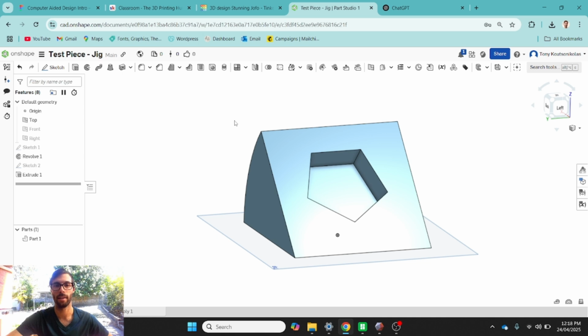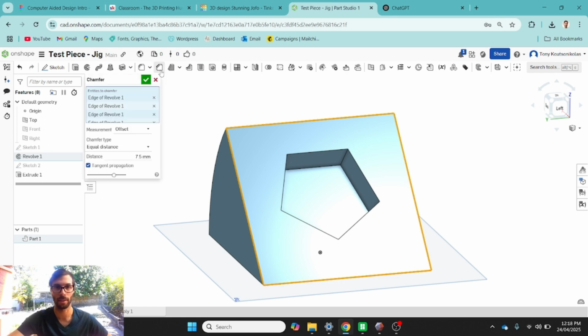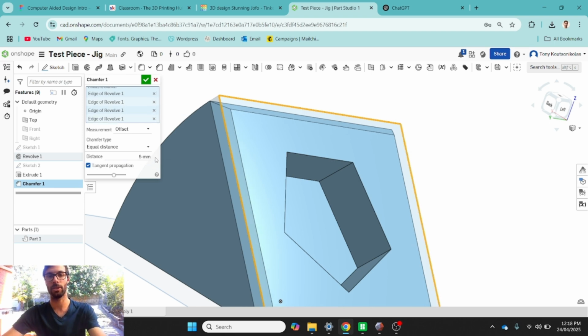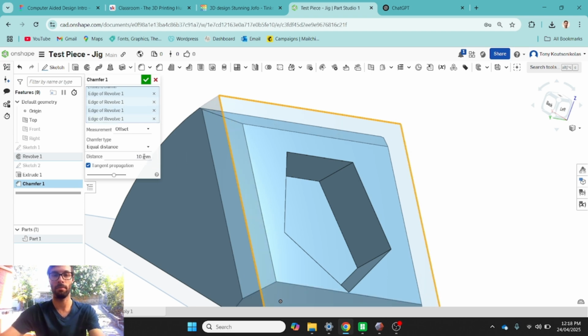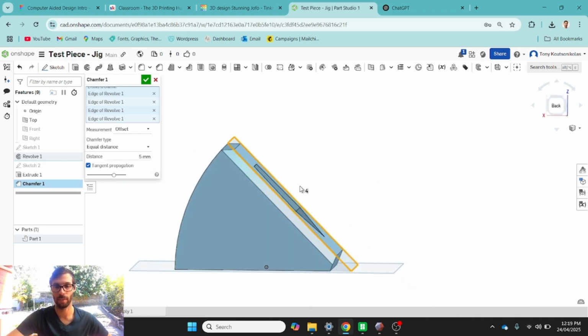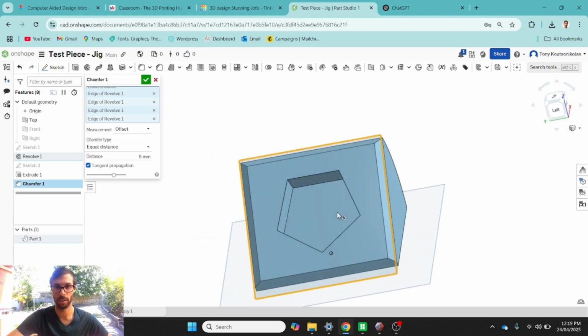And then there's a feature that I want to show you guys. So if you want to click on some edges, but if you wanted the part to look a bit nicer, you can add chamfers. So I just click the edges and click chamfer, selected my edges and given me a chamfer distance. I can change that. So you can change the value here, make it deeper or whatever you want, whatever you think looks good. But if I add chamfers, then it'll even print nicer and it'll be stronger at those regions. There won't be any corners and stuff like that.